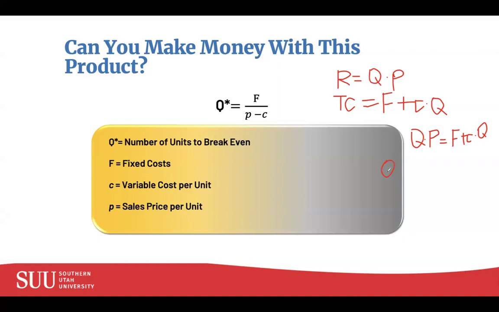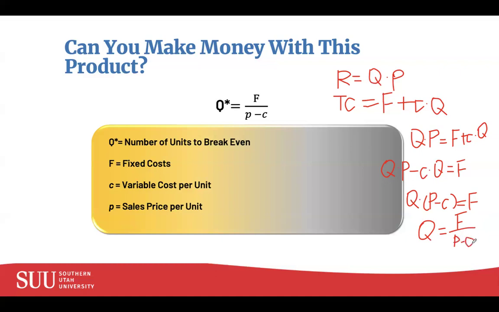Then we will have Q times P minus c times Q. So we move this portion to the left side. And on the right side, we still have F, which is the fixed cost left. So we have F here. And then we put Q outside. So we will have Q times P minus c still equal to big F. And then we will know Q here will equal F divided by P minus c.